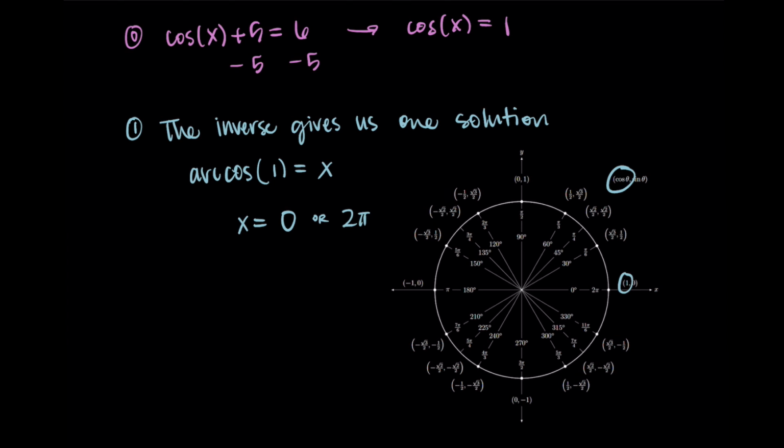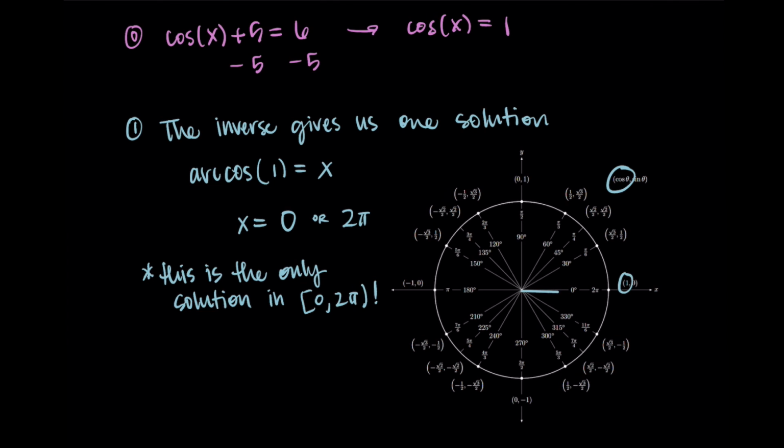So you could use 0 or 2 pi, or 4 pi, or 6 pi, or negative 2 pi. You get the idea, but we're just trying to get the first one in this interval, so I'm actually just going to use 0, since that's the first solution we see. And something interesting is happening here. This is actually the only solution in our first rotation. So there aren't any other places where we have a cosine value of 1, it's just this one place. So this is kind of a unique case.